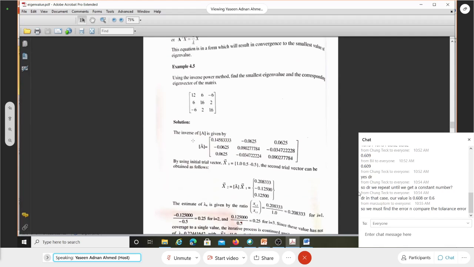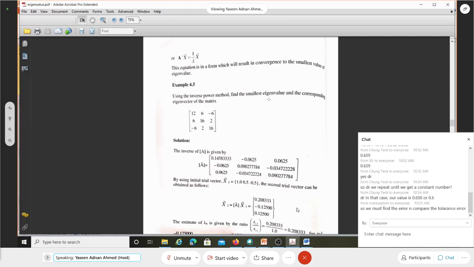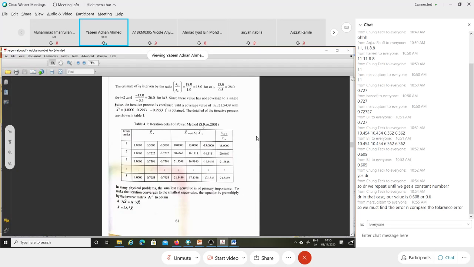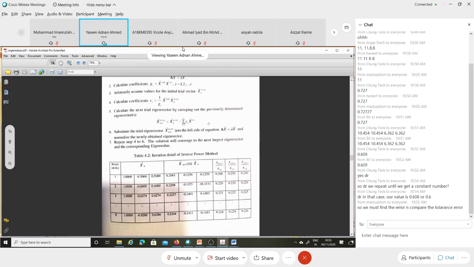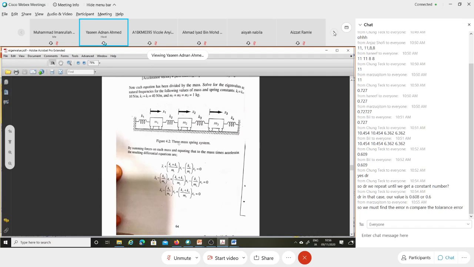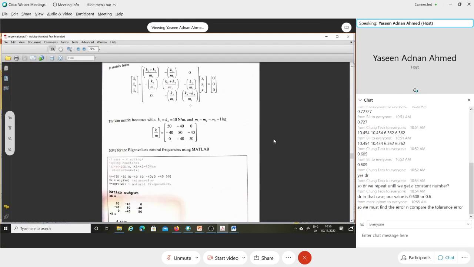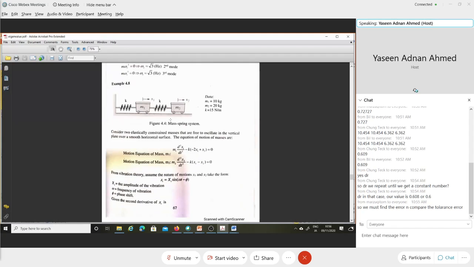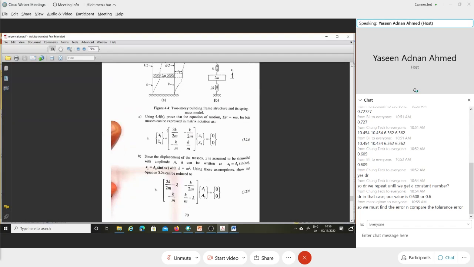Okay, so the main thing I request you to solve, the way we solve, is easy. There is another one, 4.5, this is the smallest eigenvalue. Normally we consider only the power method, not the inverse power method. But I also explained this one in my video, so if you are interested, you can have a look. But make sure you can derive all the formulas, I mean the expressions, the K by M matrix, for different arrangements. So please try to solve the problems that are mentioned in the book.